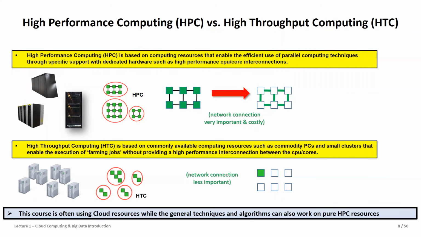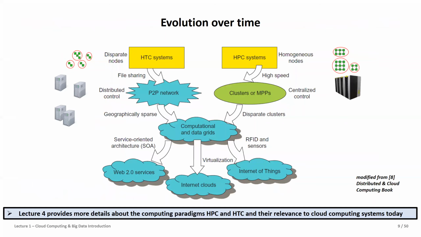Of course, in the last, let's say, 10 years, the CPUs and cores were augmented with GPUs, but the key principle between high performance computing and high throughput computing remains. When you now look at the evolution of these systems over time, you really had two ways of handling this. We had these HTC systems, which were more about file sharing, distribution, P2P networks, where it doesn't really matter that you have things not really interconnected very much. They could run in a very coarse-grained, geographically distributed fashion.